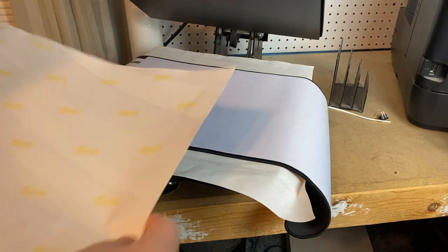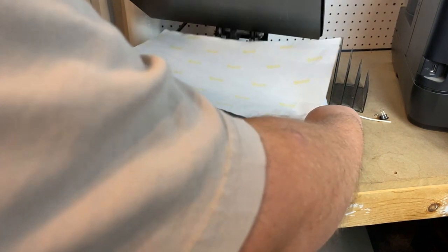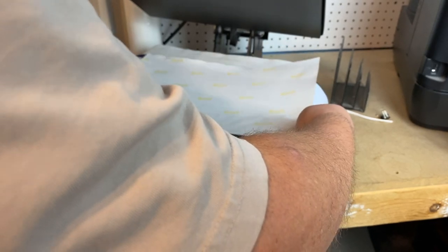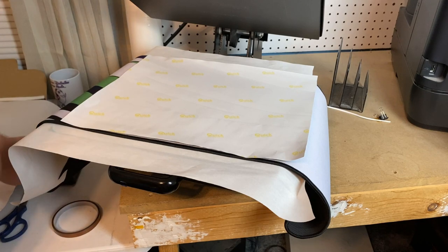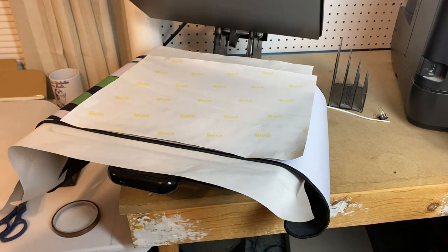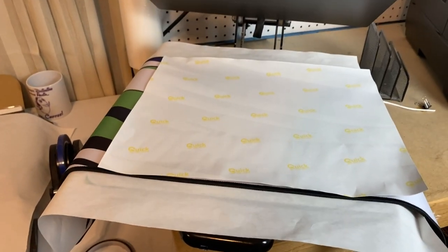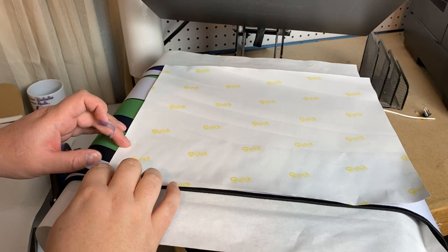Now here comes the tricky part, which luckily we have a decent amount of lighting. So what we can do is line up our image the best possible way we can. And then we're going to try to tape that into place. We're going to move this and get a little bit more lighting so you can see what I'm doing exactly. A little bit more lighting even.